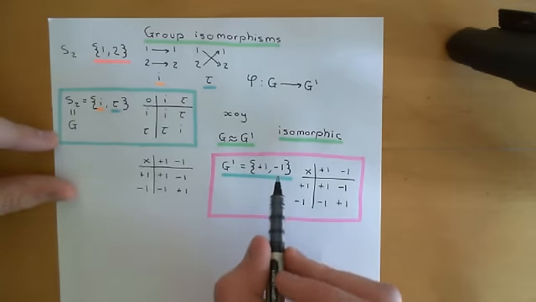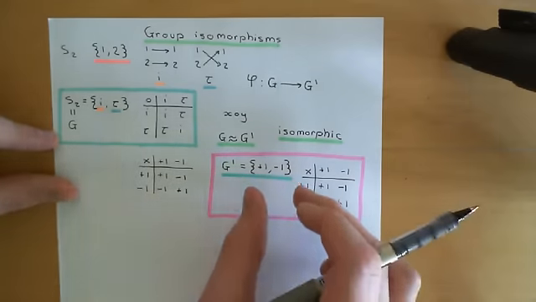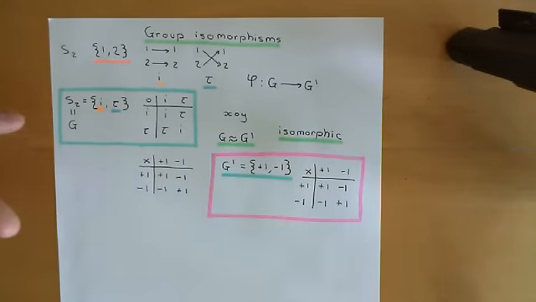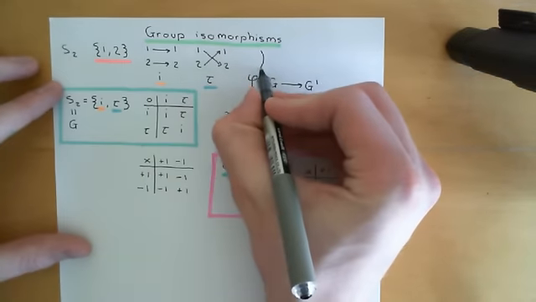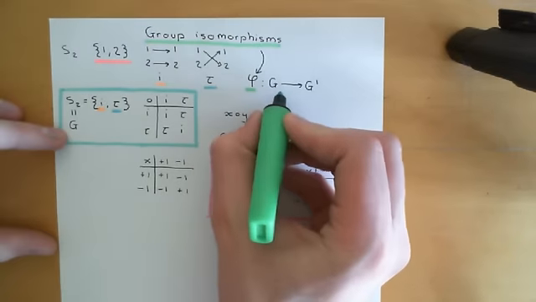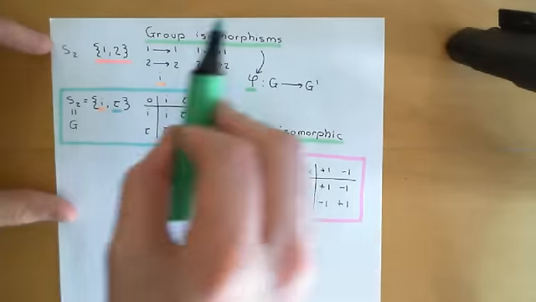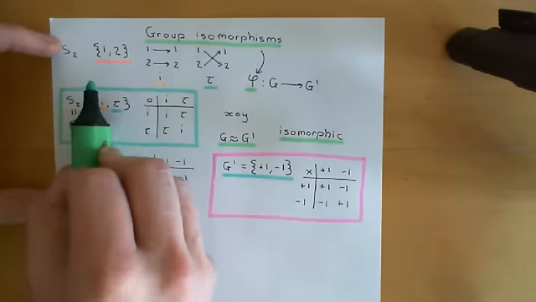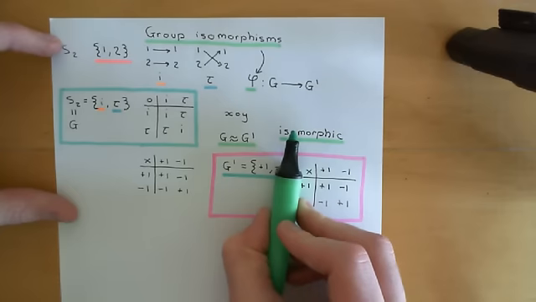Okay, and every element here has to have one mapping onto it. So it needs to be injective and surjective, so it needs to be bijective. Okay, right, so an isomorphism, phi is the isomorphism here, will map G onto G prime, and basically it's this relabeling function. It's going to take every element in our first group here, and it's going to relabel it with a new element in our second group, G prime here.